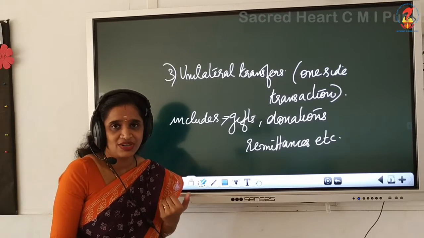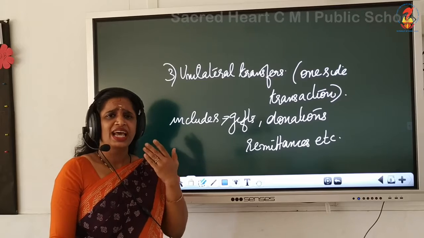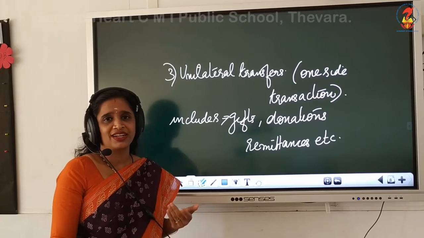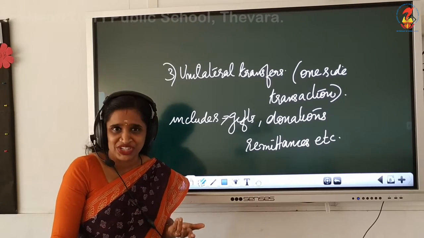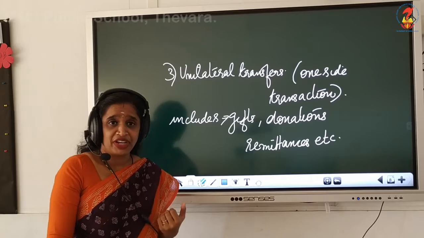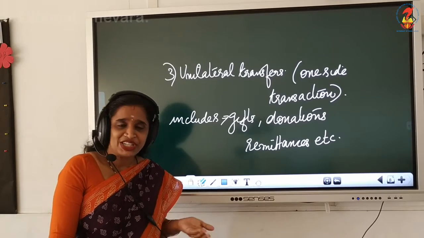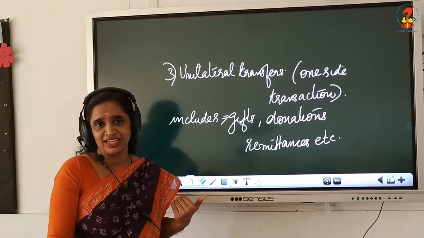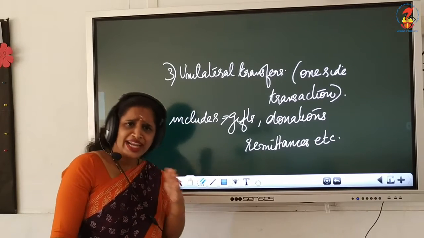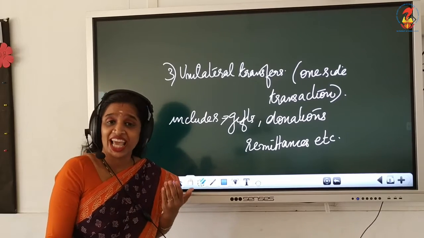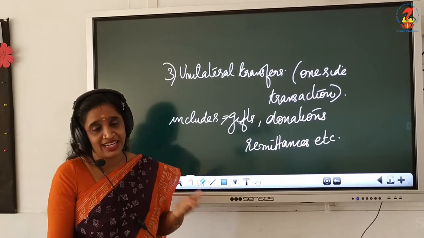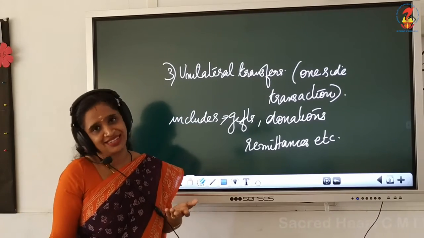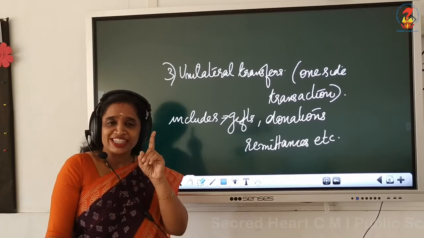Why is it called so? For example, if a country is suffering from a natural disaster, another country may help this particular country to get rid of that situation. Now, the country which got the financial help doesn't have any liability to pay it back. It is not given in terms of interest or loan or anything like that. It is just a financial help. So it is not necessary that the country getting that financial help should give that amount back to the other country. That is why it is known as a one-sided transaction.